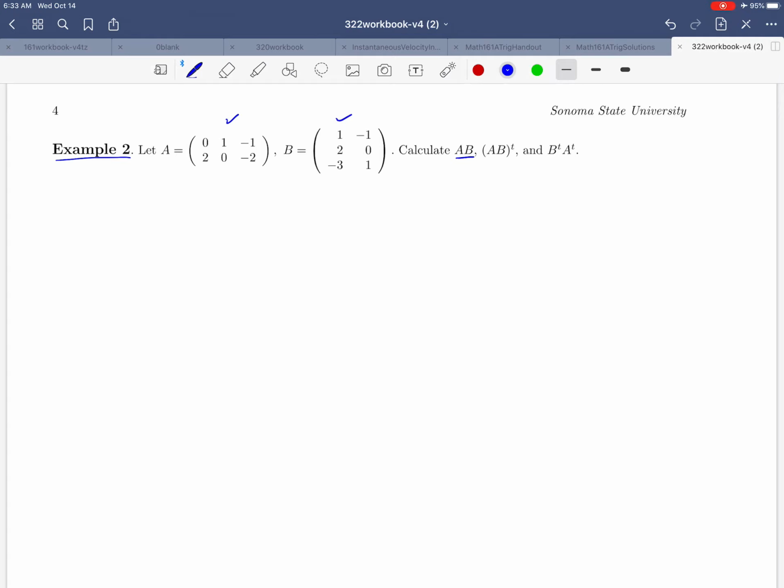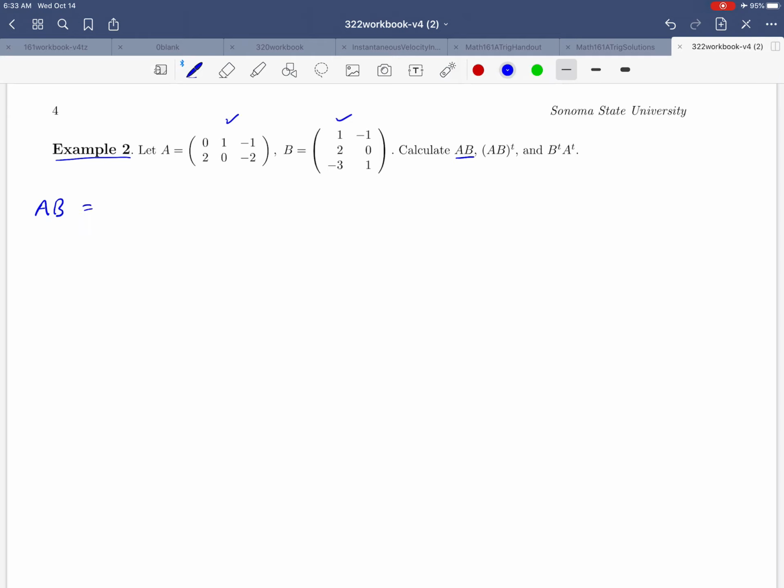Now some of you may have seen matrix multiplication before. For others, this might be brand new. This is a little bit tricky the first time you see it, so we're going to describe this very carefully. Just to warn you, this is hard to do on a screen recording, so I'm going to do a lot of erasing and revising as we go through this. I think that's the only way to make this presentation clear. With that in mind, let's start with the first calculation of A times B.